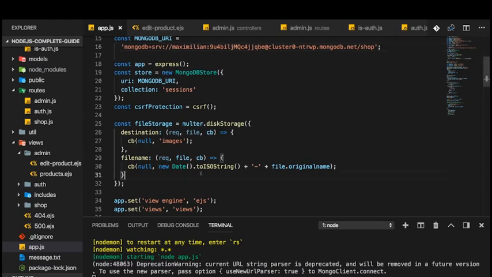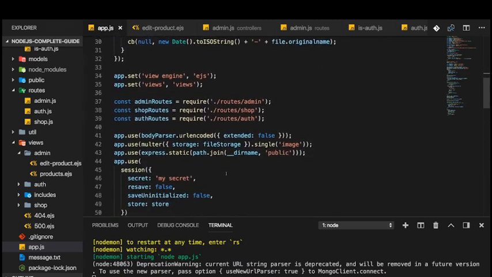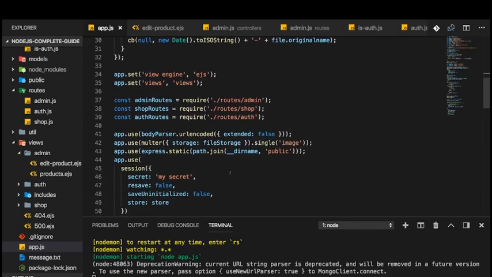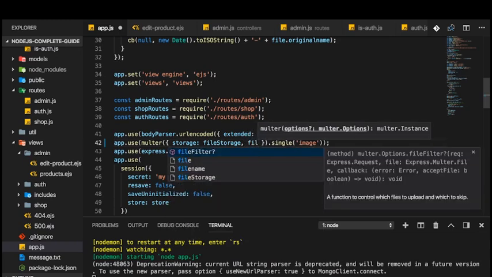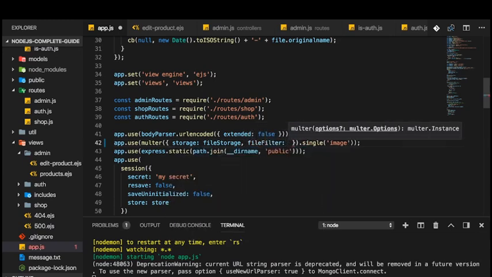Now we added our Multer configuration to rename our file and to control the storage place in detail. Now we can also add a filter to Multer to only allow certain kinds of files. And for that, to the object where we configure Multer, I can add the fileFilter function here.